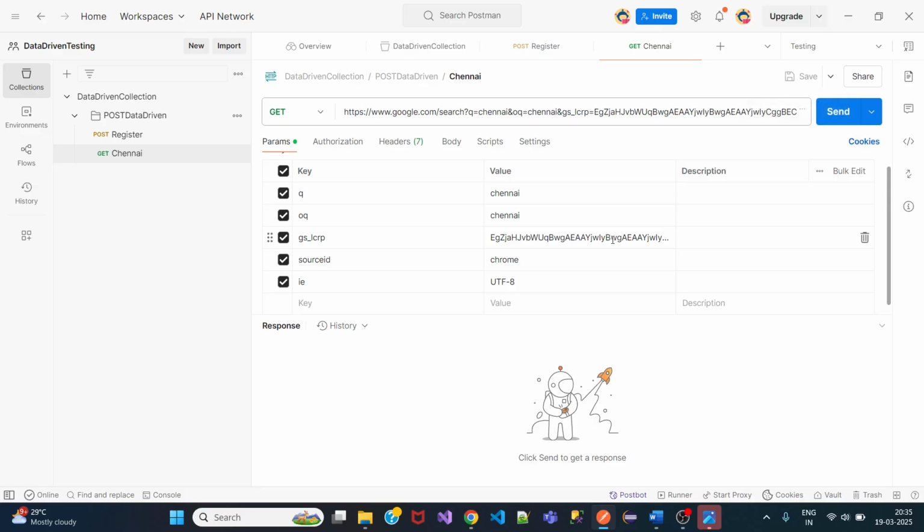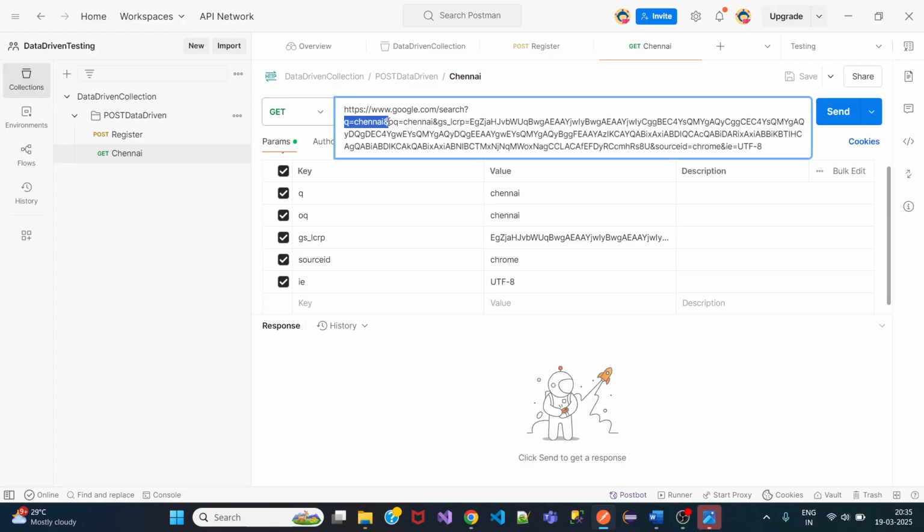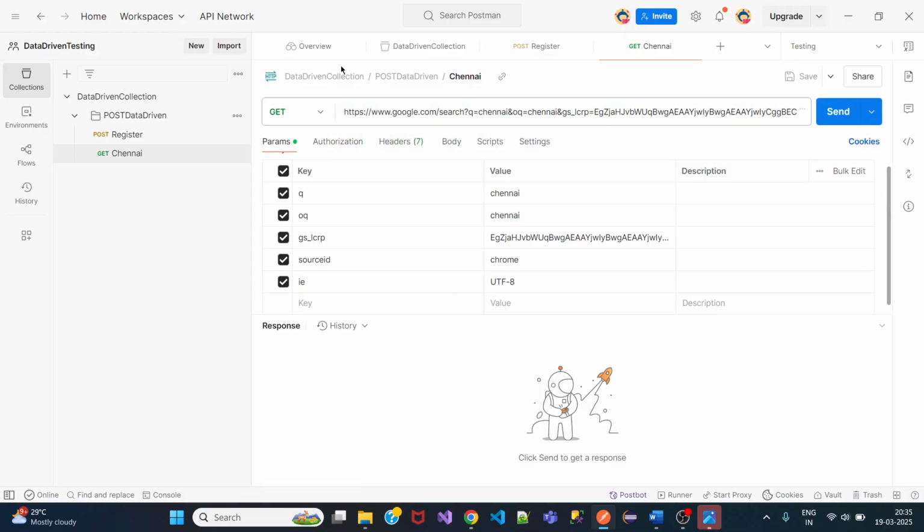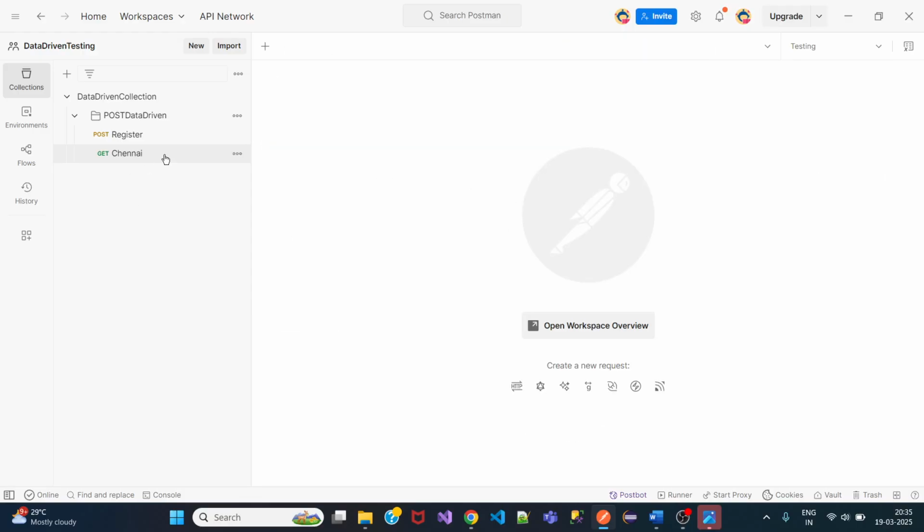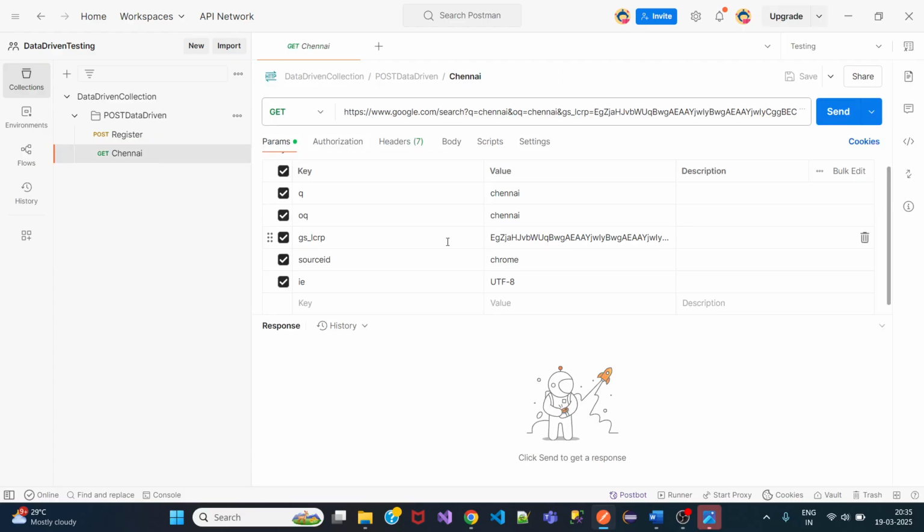I'm getting confused about the and symbol. See, q equals Chennai, right? After that we have an and symbol. Okay, got it. So for multiple ands, it means different parameters. In a query parameter, it takes multiple key and value pairs. Now, in the path variable, the path parameter, there is only one.